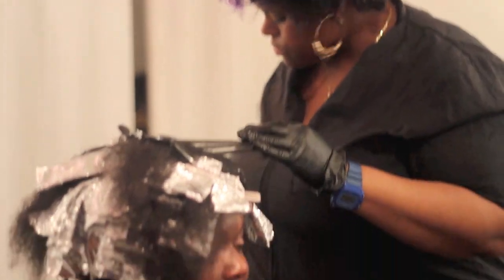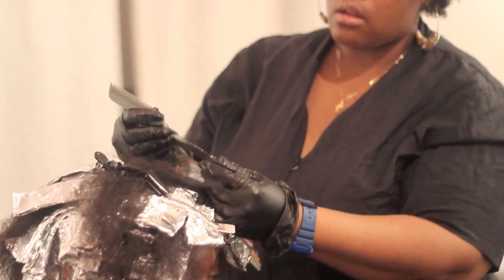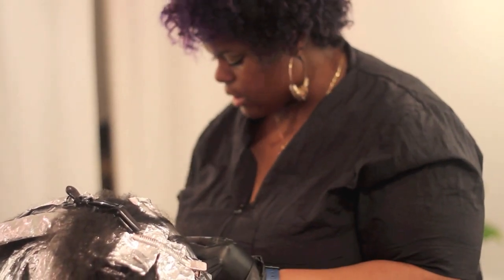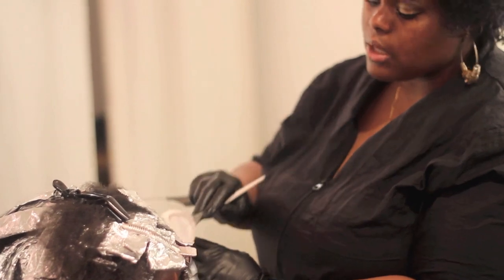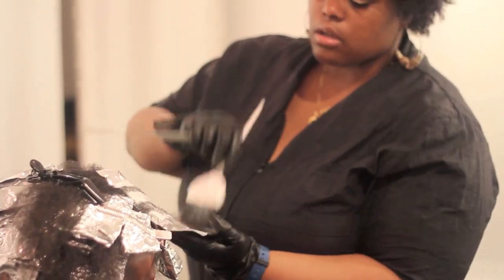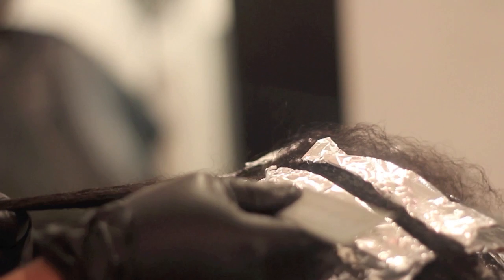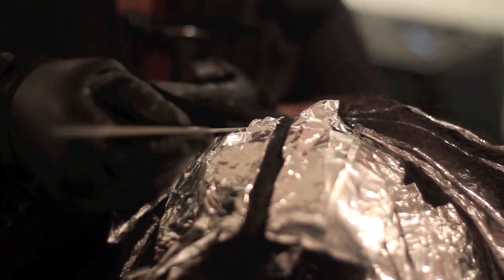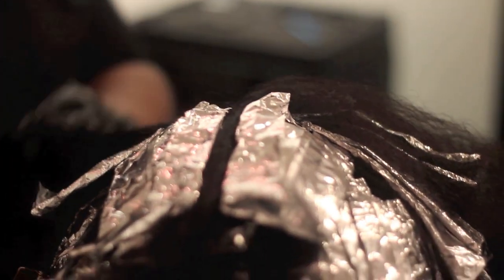Color fades over time, so if you're using any shampoo when you have color, that's where you want to use no-sulfate shampoo, because sulfate shampoo is going to strip that color out of the hair. For people who wash their hair a lot, that shampoo is just going to keep stripping the color and cause it to fade. Also, if a client's hair is not ready for color — if it's breaking in any way — I will not do the service, because we want to ensure the health of the hair before doing color and making it look pretty.